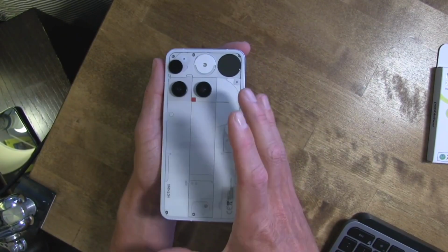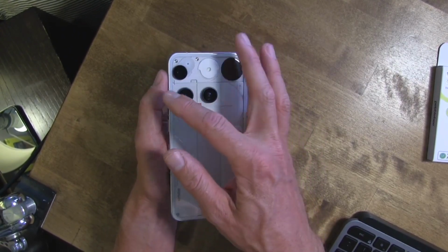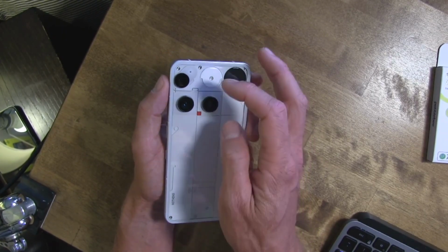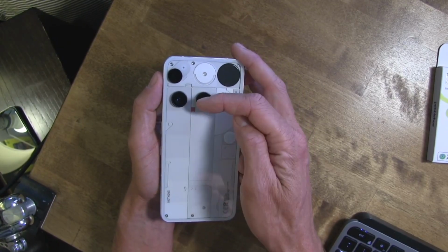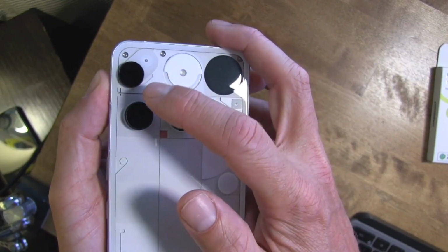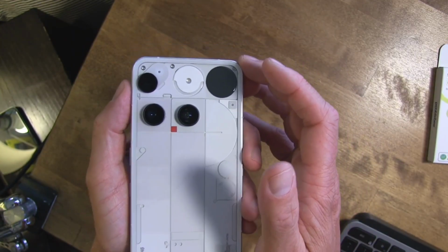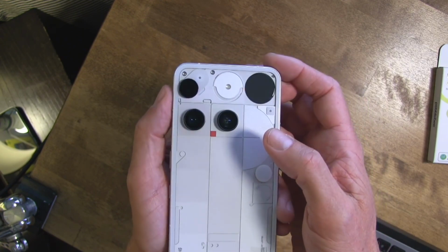It feels consequential and heavy enough. I think a lot of people were giving it a little bit of a ding for the camera layout, which has had a little bit more symmetry in the past than it seemingly does right now. Really, it's just these three cameras, but when you're talking about the lenses, these two are lined up. This one's kind of off to the side, but it's not like it doesn't have its own styling that's centered there. I have a feeling this is the kind of design that you're either going to love or you're going to hate. It's probably pretty polarizing.